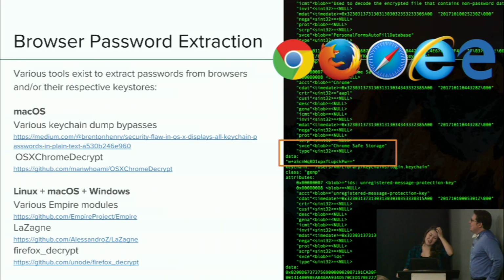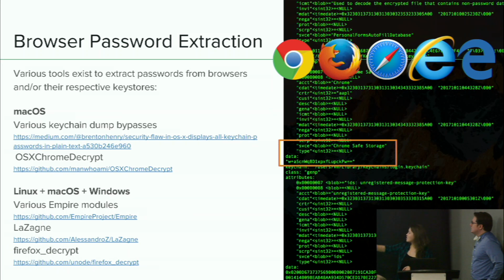All right, so talking about browser passwords, and then we're going to talk about the tool that we created. So with password extraction, I've got a few lists here, and you really can't see it because it's going off the screen, but if you want to see the slides later, I'm more than willing to share. It's not a comprehensive list, but these are just some of my favorite tools to use. And they're really excellent and good on all operating systems with pretty much all these different browsers.